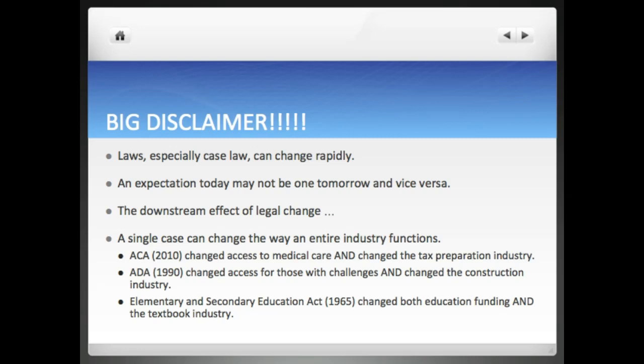So a lot of times there's a downstream effect of a law. The reason I bring this up is that there could be a law totally unrelated to security that affects you, because there's this downstream effect of something like the Fair Credit Reporting Act, which really had to do with collection services, impacting whether or not you could use a private investigative firm in a business setting. So, big disclaimers on the fact that laws change, things change. Even some of the cases we'll talk about now could be overturned next week. So you just have to have a way to stay as current as possible.